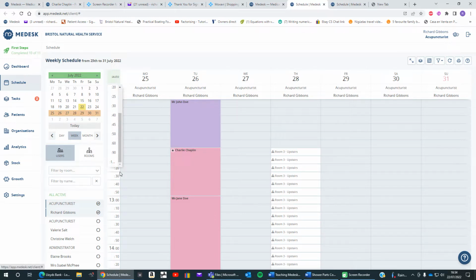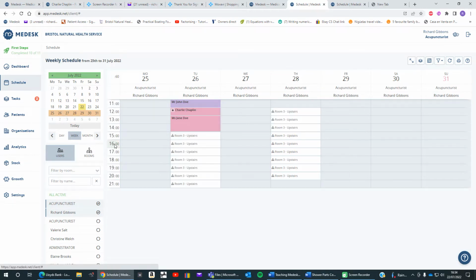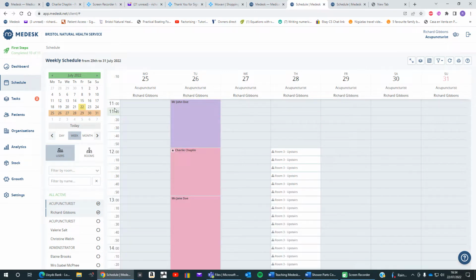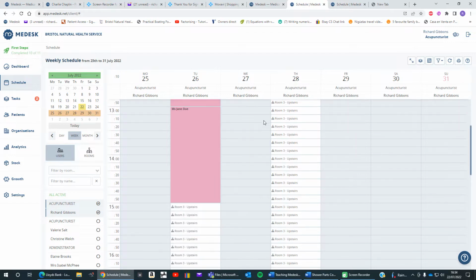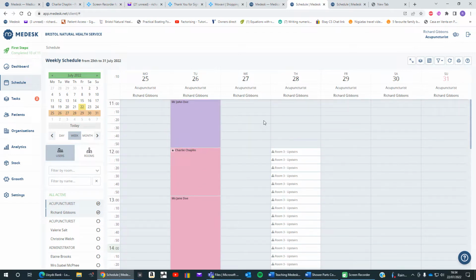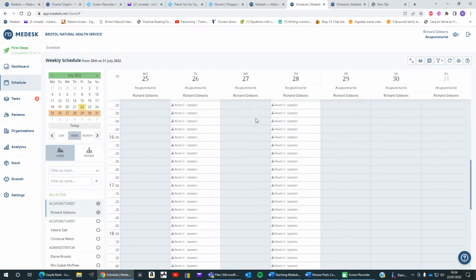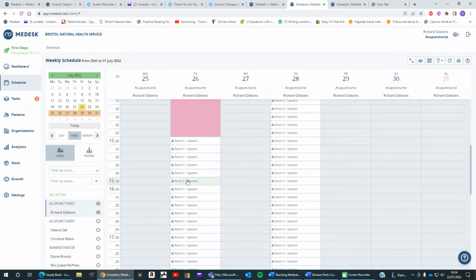So at the moment you can see we've got these 10-minute intervals. If I click it to 60 minutes, then it will default to 1 hour intervals. That doesn't work for me because I often have a 10-minute break between appointments. So we'll go back to my 10-minute increments, and there they are. Very easy to put John Doe in because he's already registered. Now let's put somebody in that isn't registered.